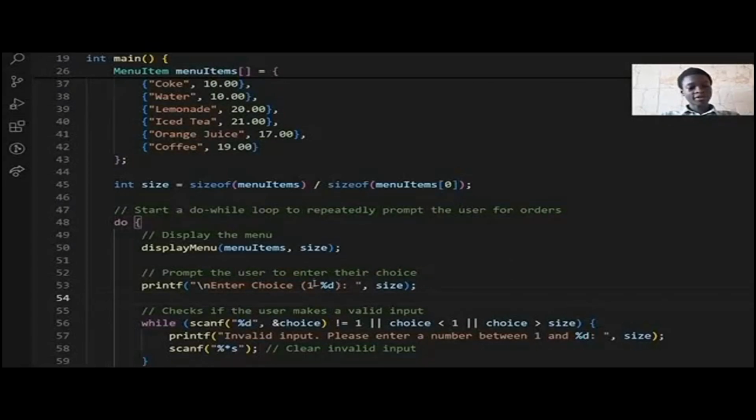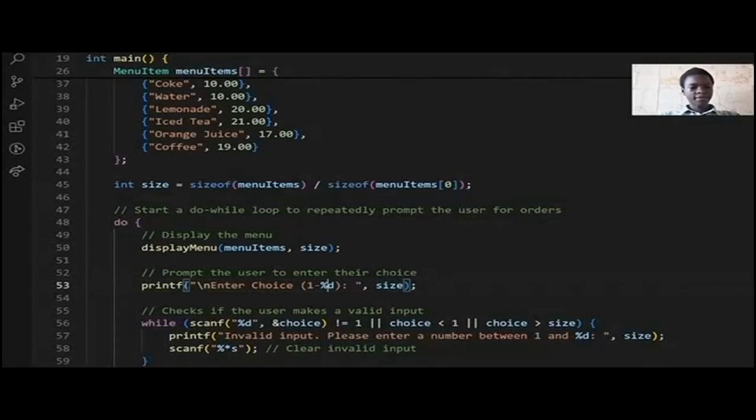So this format specifier percentage d here, this line, which is also called determining the length of the fixed array size, ensures that this percentage d displays the total number of items we have. So here 1 minus percentage d, that's the format specifier, takes the total number of items we have and displays 1 to that number here, which is the size.